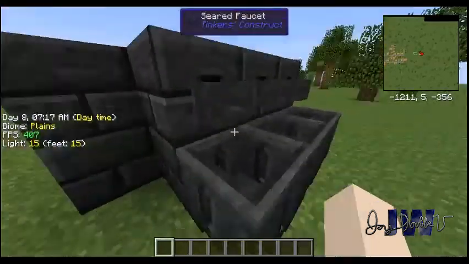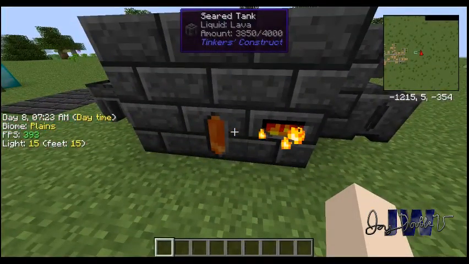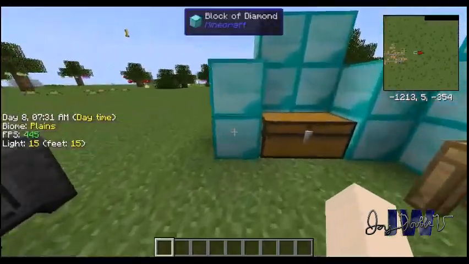And over here is where you pour your blocks out, and you just click on that. We've got one seared tank. Like I said, I usually have 2 of these in here, but just for illustration purposes, I only put one in here, and we filled it up with lava.